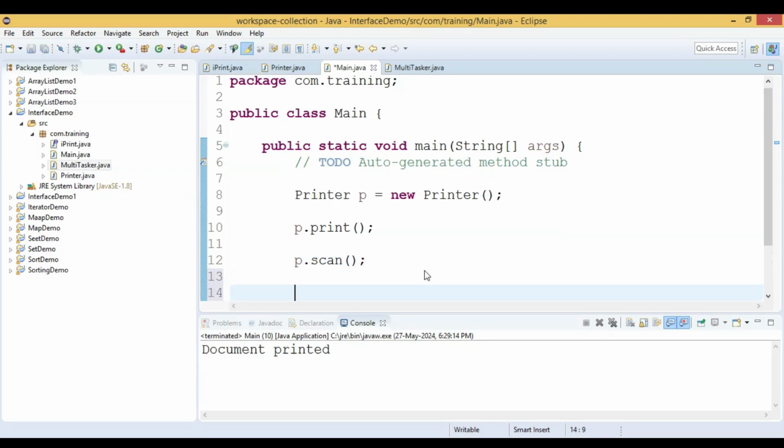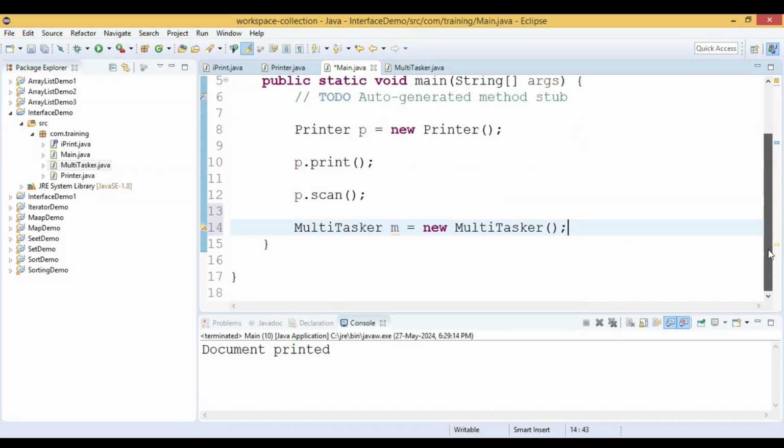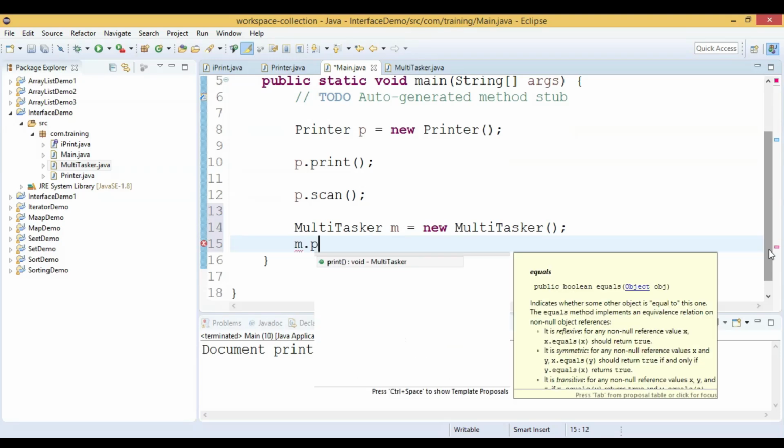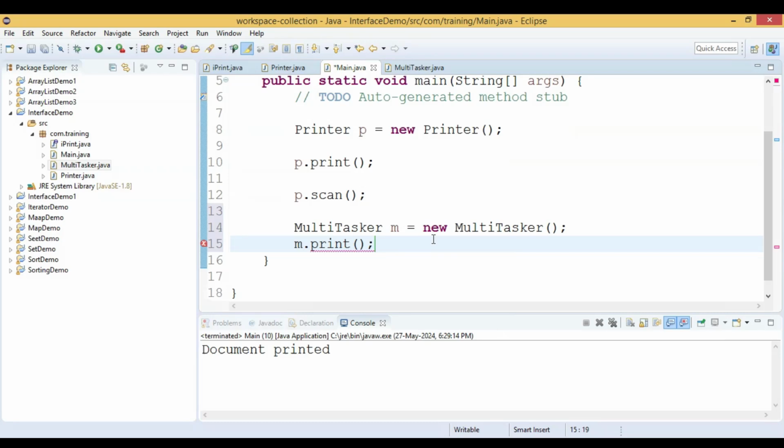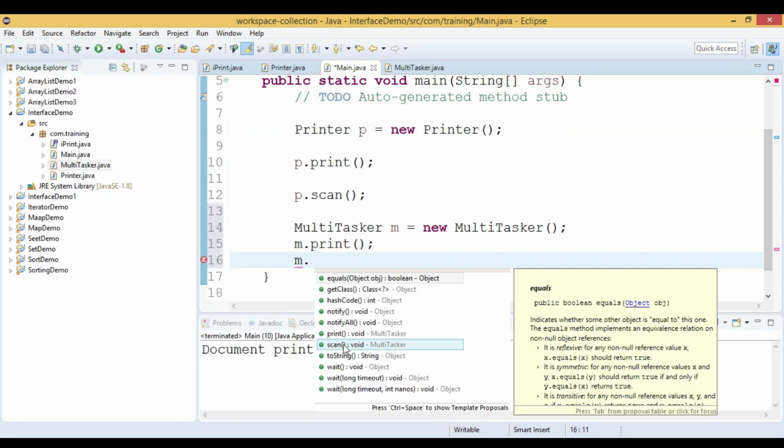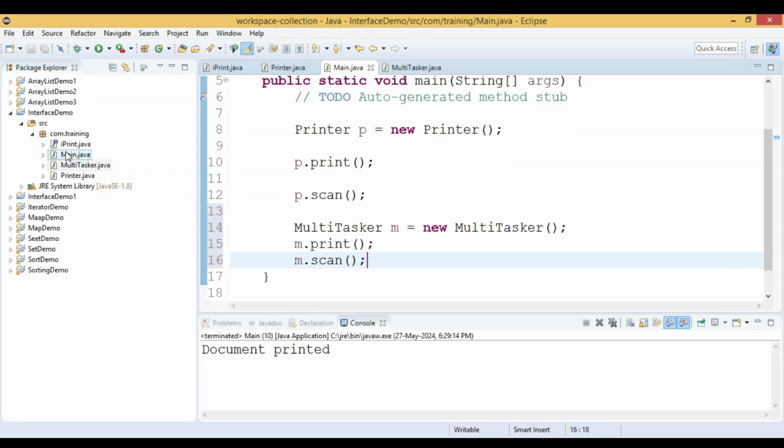We can also create the multitasker object, multitasker m equal to new multitasker, and call the methods m dot print and m dot scan.